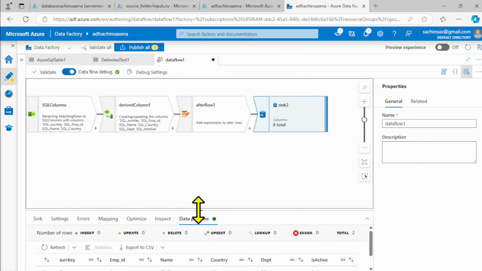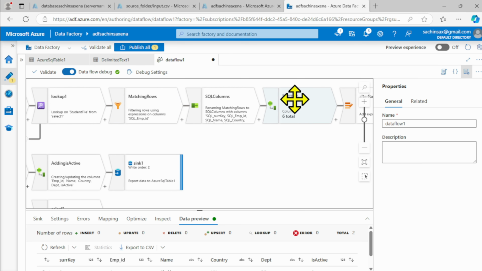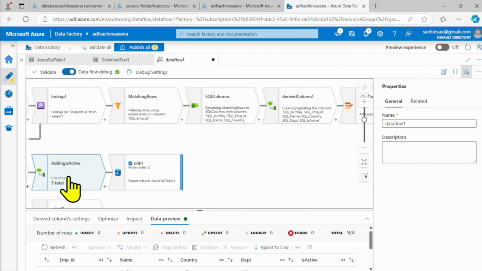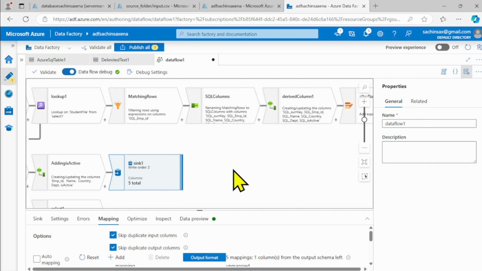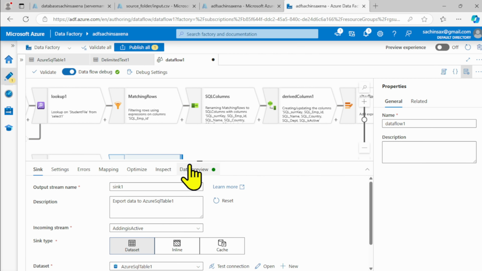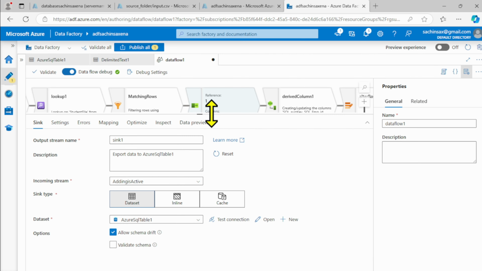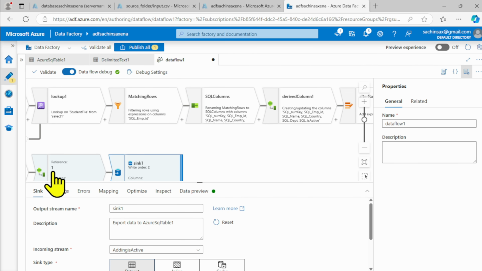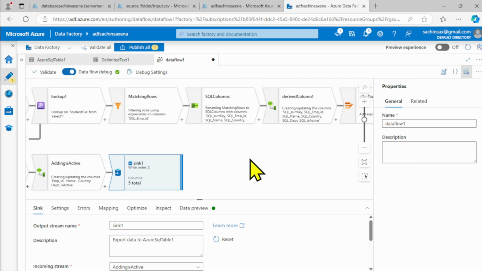Let me explain this sink one here. I'm just adding this sink one and this is going to sink into the SQL database. You can see, if I look at the sink column, sink value, this is going to Azure SQL. So I'm not going to add all these sinks yet, because this is not updated here.